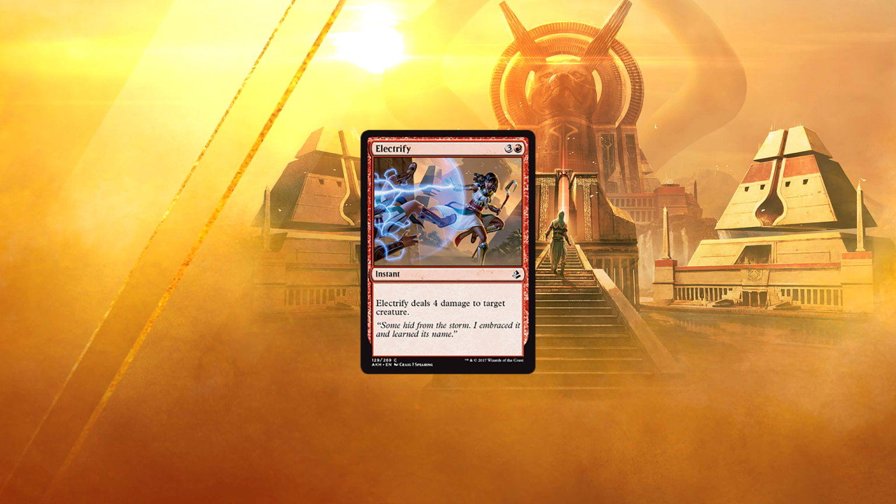Electrify. 3 and a red for an instant that deals 4 damage to target creature. Well, it is instant speed, so that's a plus. I'm just not sure any red deck is in the market for this card. 4 mana is quite expensive, and aggressive decks generally want their burn to be able to hit their opponent's face. If you're playing other colors besides red, then you probably have better removal options in those. Well, not green perhaps, but still, this is far down on the list of removal spells that I want to be playing.